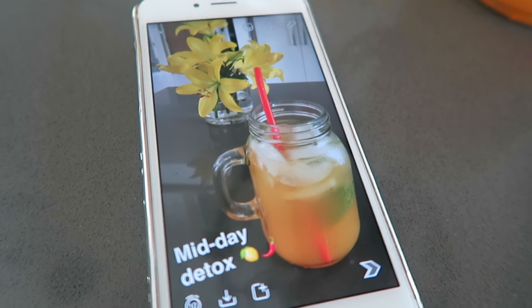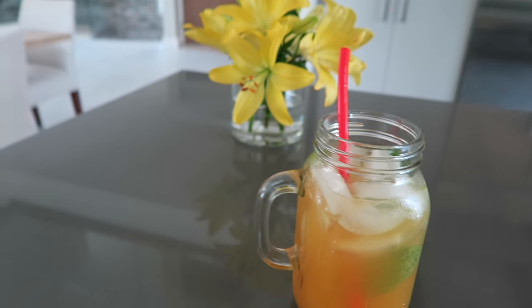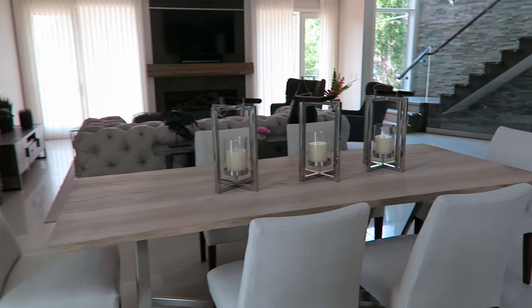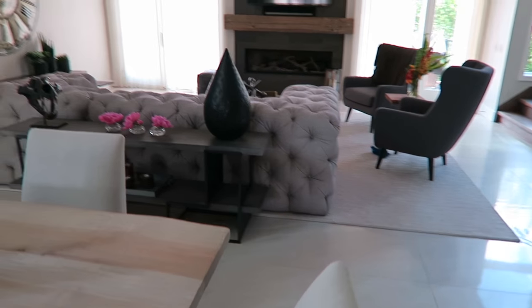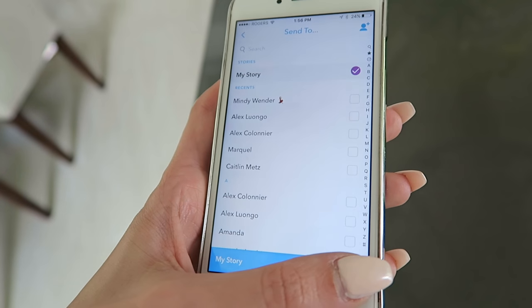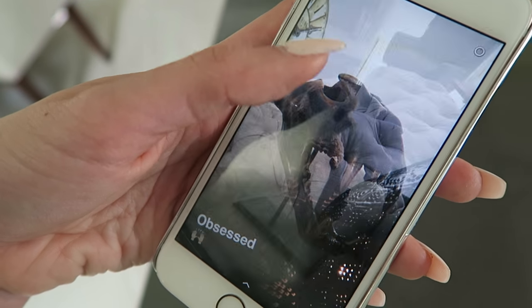So hopefully you guys know that I have been loving Snapchat. All of this was shared on Snapchat first — the entire recipe and my entire day. I want to say I snap over a hundred times a day. I've been sharing all of the house decor and the entire move on Snapchat. It really is an insider view into everything and they usually see it first. I always share everything publicly on Snapchat.